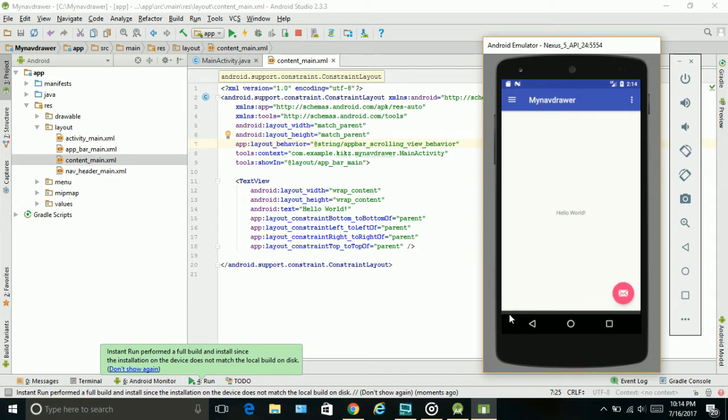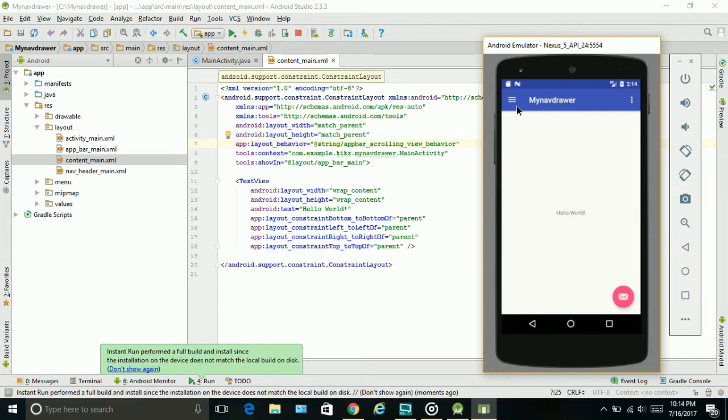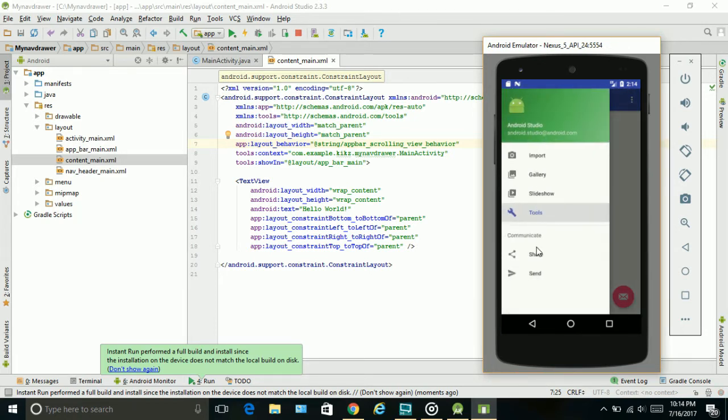So now what I'm going to be doing in this tutorial is showing you how to link these options on the side menu to preferred pages, and how to change the icons. We already know how to use icons on Android Studio, so I'm not really going to be teaching that. I'm just going to show you where you can change it from, and maybe use one or two of my own. And how to change the names of the options on the side menu, like this import gallery and whatnot, or add more options. So we're going to be looking at how to do these things.